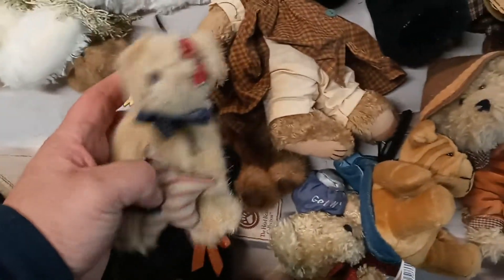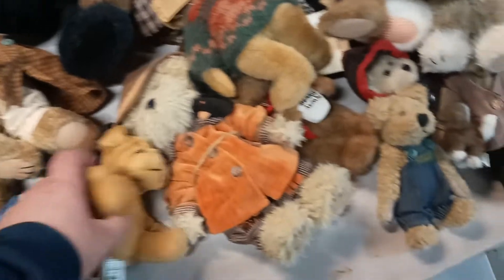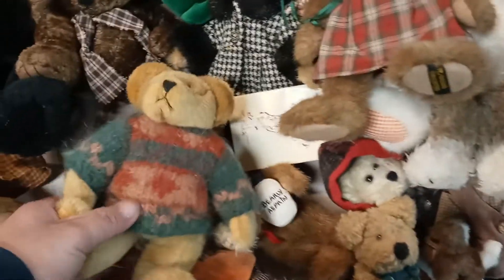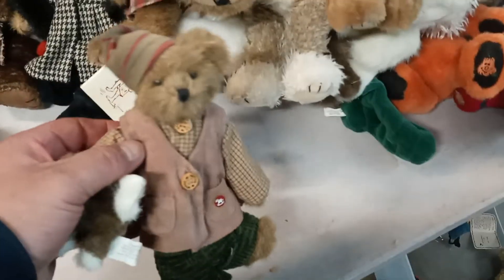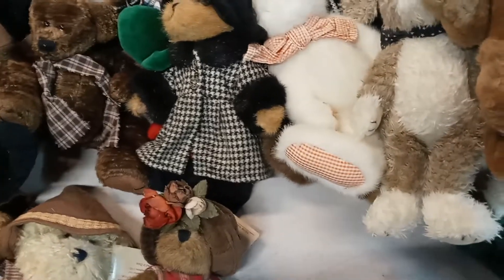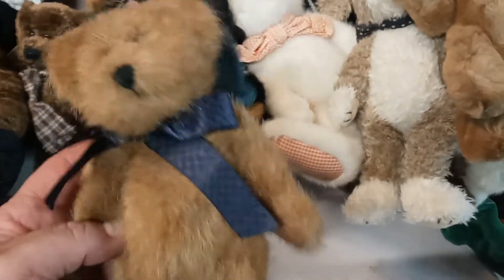Let me show you some I have. A lot of these little ones — Jimmy Johnson Bear. These are all Boyd's for the most part. I think there's a couple of Ty's in here. And then there's like a tall Boyd's stuff here. I'm going to sell them cheap just to get rid of them. I heard some of the other animals — rabbits, moose, cats, dogs — they could be a little more valuable.